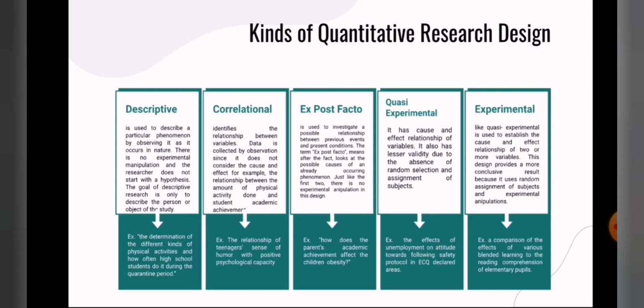So, again, if you would recall this, I have explained this in great detail both in practical research 1 modules and practical research 2. So, there are different research designs such as descriptive, correlational, ex post facto, quasi-experimental, and experimental. But most of the time, especially if you are a senior high school student, it would probably dwell between descriptive and correlational only. Okay, yung ex post facto, quasi-experimental, and experimental are for higher forms of research.